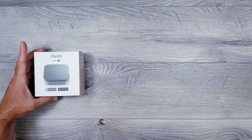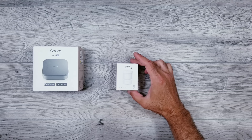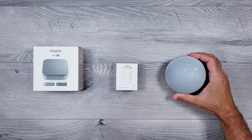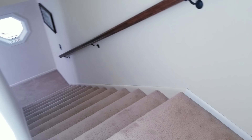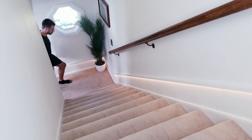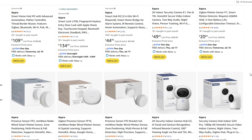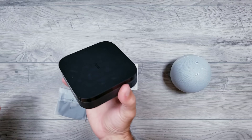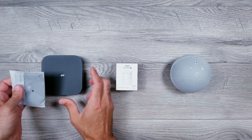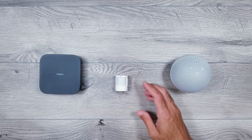If you don't care about the motion-activating aspect, you're officially done. But if you're curious about making this a smart setup responding to motion, here's what I did. A while back I did a couple of projects at my old house — one for my stairs with over 3 million views and another for my closet with 250,000 — and in both I used Aqara smart home products with zero issues from setup until we moved. For this, you'll first need to pick up one of their smart hubs. I went with their new M3. Next, you'll need a sensor — for this build I'll be using their motion sensor — and I went with their new Echo Dot as the device.